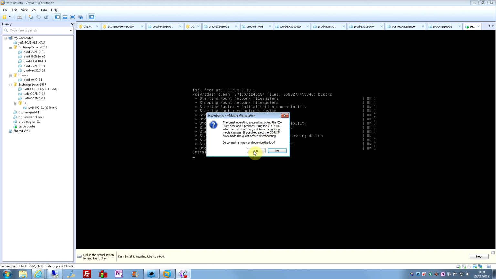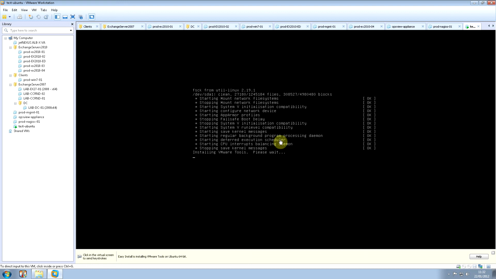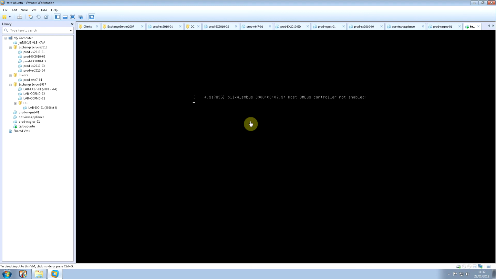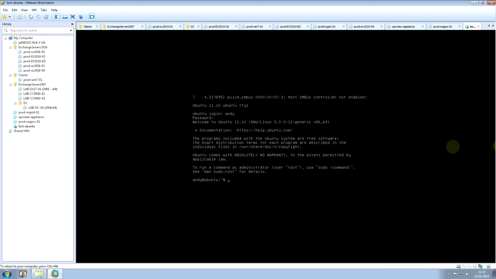So click yes, and VMware Tools will install, as you can see. And after a brief pause, the machine will go to your Ubuntu login prompt, and you're ready to start with part 1 of my blog series.